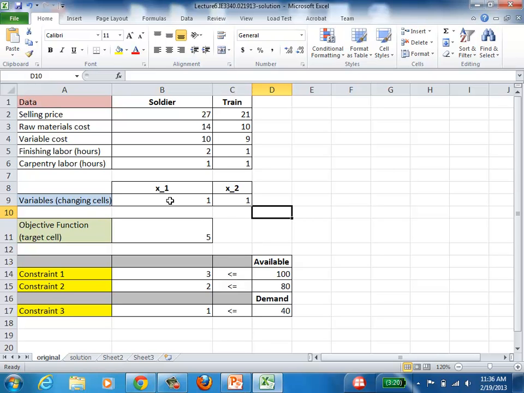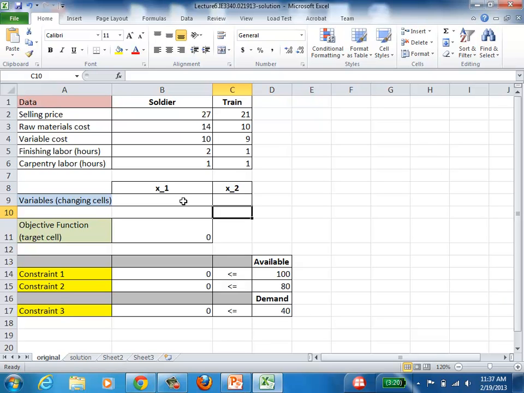Yes, it is feasible because it satisfies the constraint. 3 is less than 100, 2 is less than 80, and 1 is less than or equal to 40. Okay? So that's always good. That's always good to have a spreadsheet. You can check your solution. But just leave those cells empty for now.